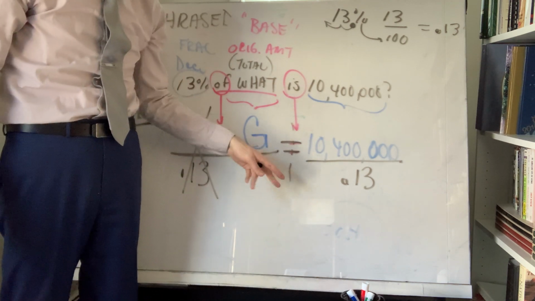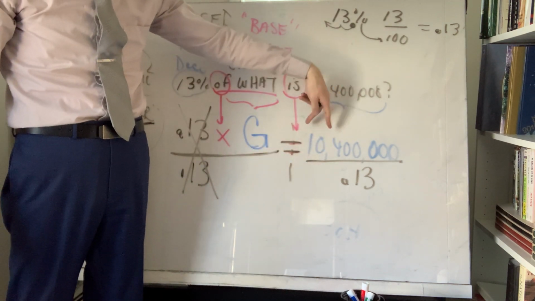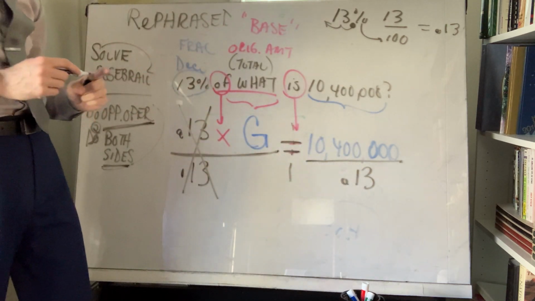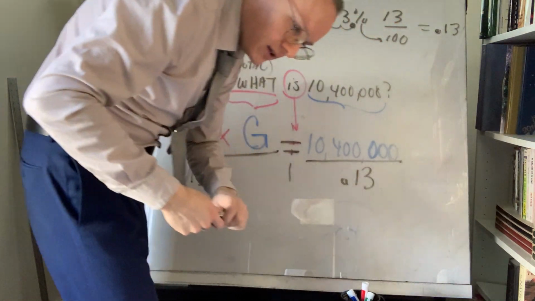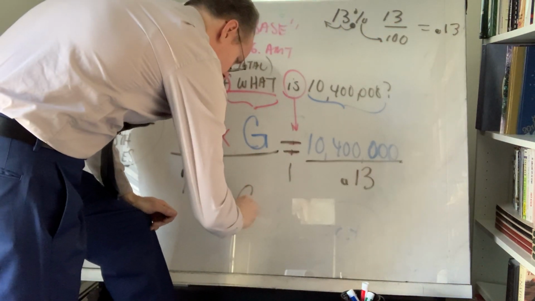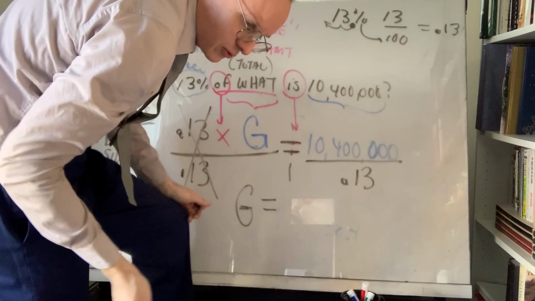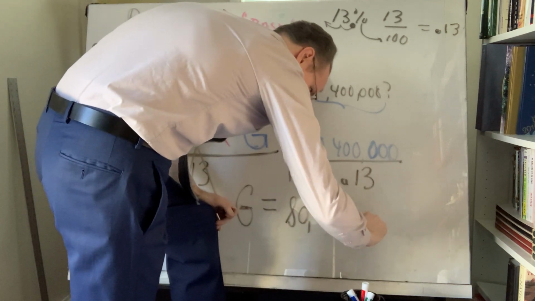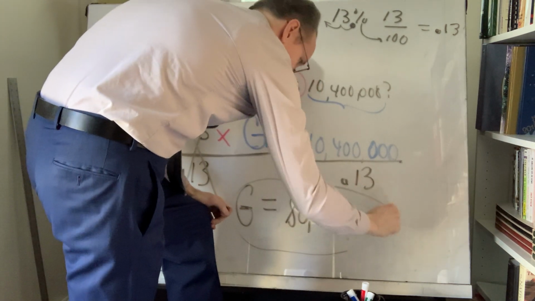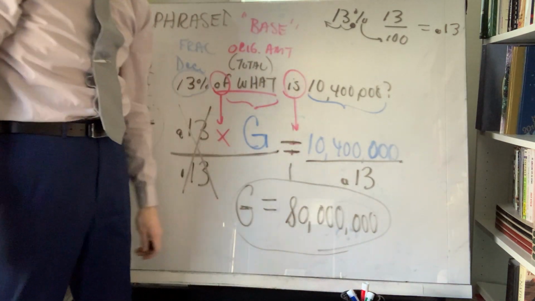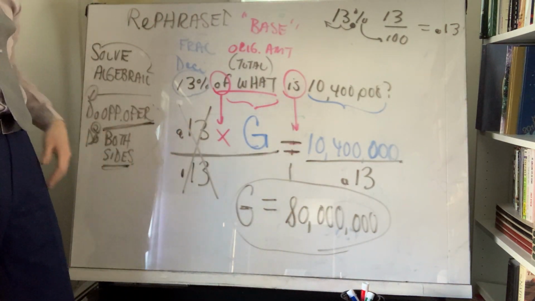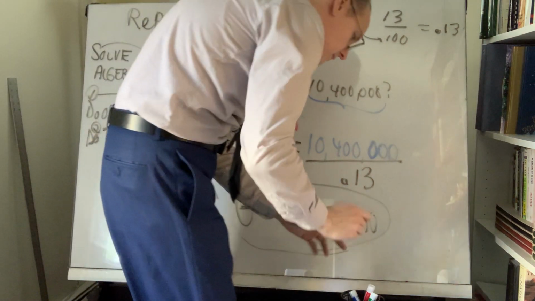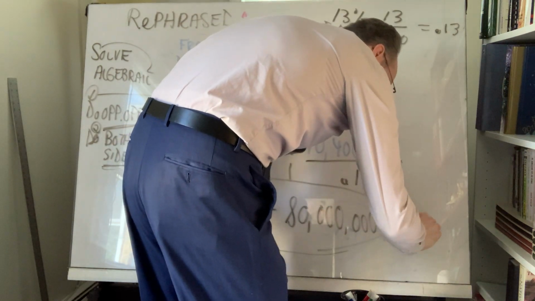There are no shortcuts really in this instance. Just enter this as you see it: 10,400,000 divided by 0.13 instead of 13. And the effect is this. You'll see that the German population, at least probably at the time this was written, is only 80 million people. It's quite a lot of people, granted, but compared to the United States, which has something like 300 million people living here, and China, which is over 1 billion, that's that. People. Okay, so we are done.